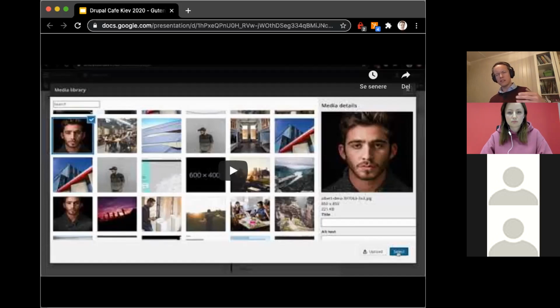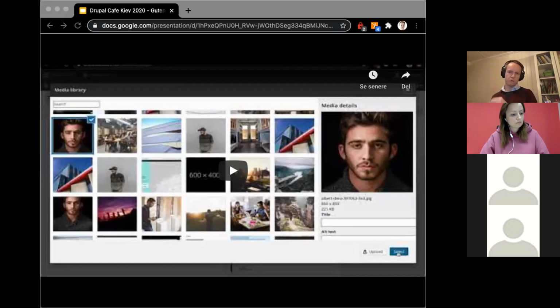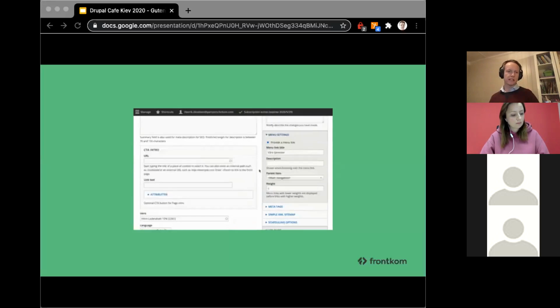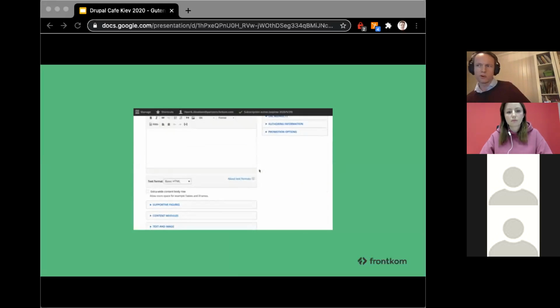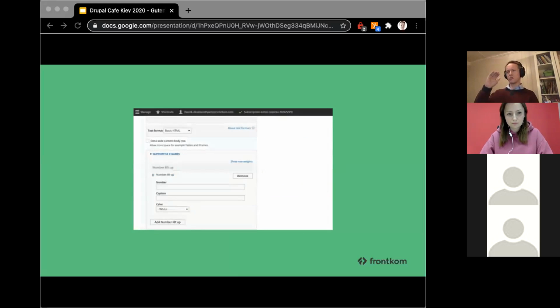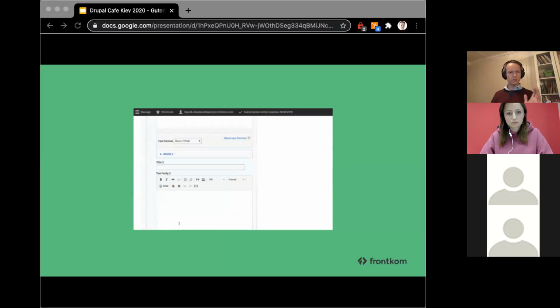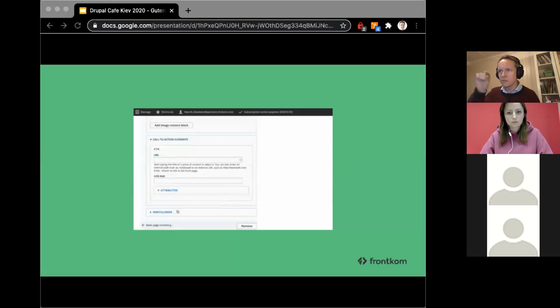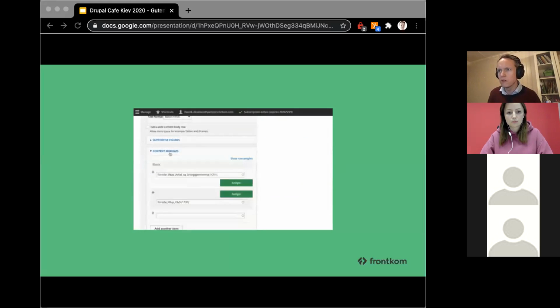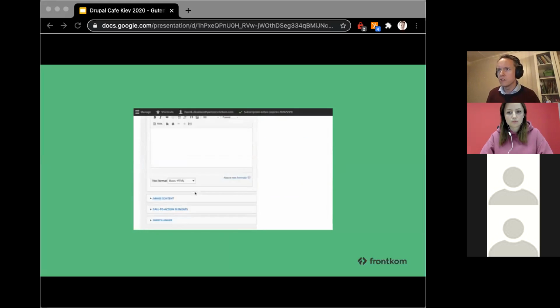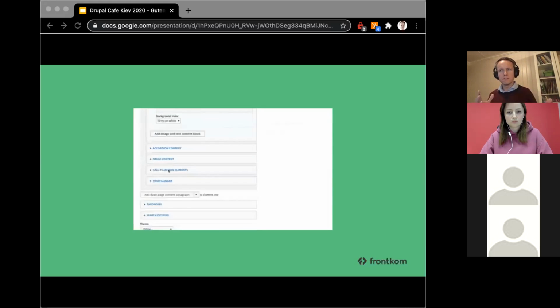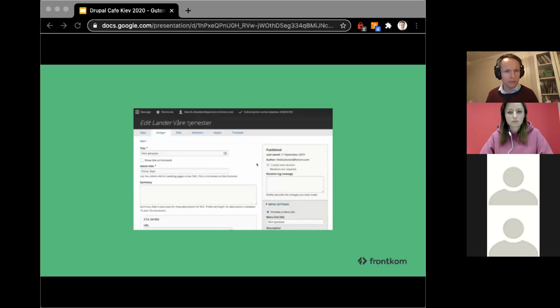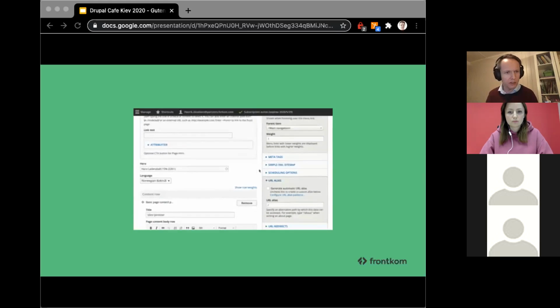Now, in a typical Drupal website, the thing you just saw here would probably look like something like this. You've all seen it before. This one is a content type with a bunch of fields, a lot of options and variations. I'm scrolling a lot here, and in the end, you'll see that blue save button in the bottom. Looking at this, it's very hard to guess how will this look in the front end. When I'm done, how will it look?